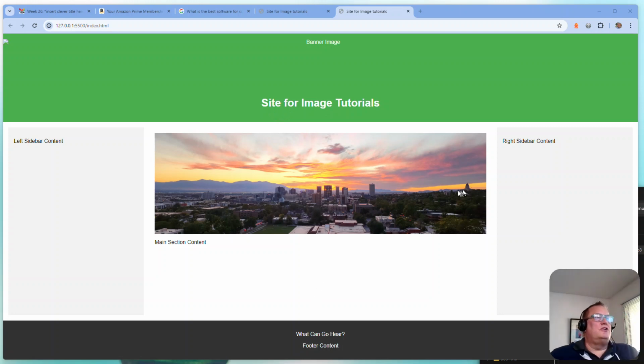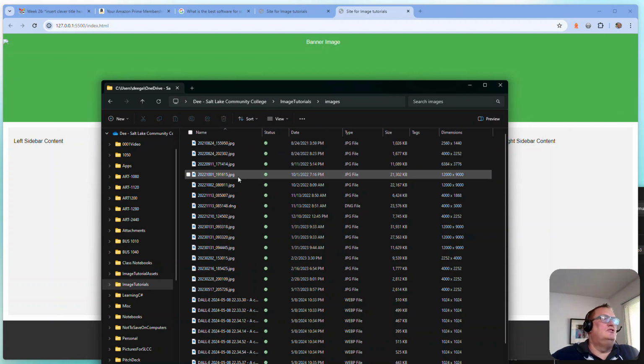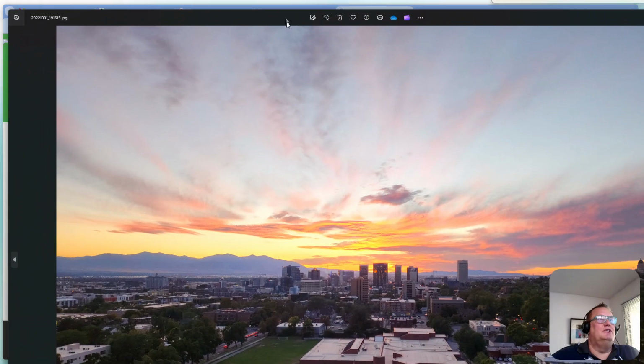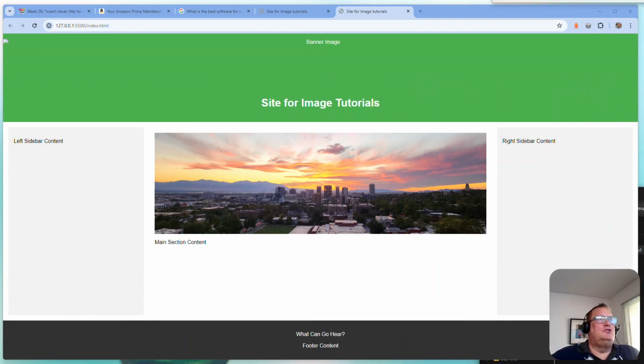I like the image here. But what it's doing is it really is loading in this huge image, and look at it. I'll just double click here to show you. So here is that same image and it's just huge. It shouldn't be that big.